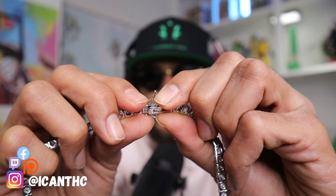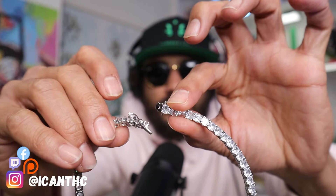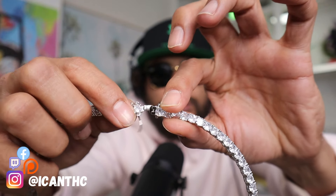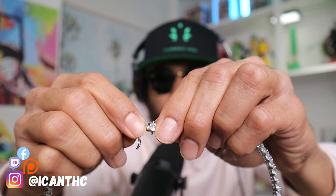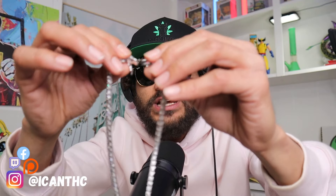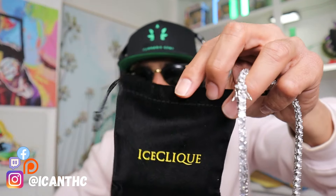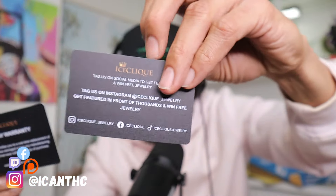It's a nice little tennis chain with a clasp. For those of you who may be into this, you know about chains getting snatched, so this little clamp makes it really easy to take off and put back on, and also gives it a little bit of extra security. It's got a little lever you press just to open it up, so it's pretty secure but also easy to throw on. Shout out to Ice Click. It also comes with a little bag to store your jewels in if you're traveling. You also get a warranty with that — 365 days, that's one year.